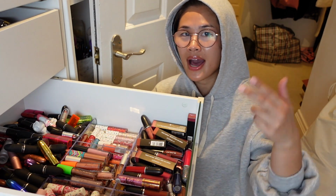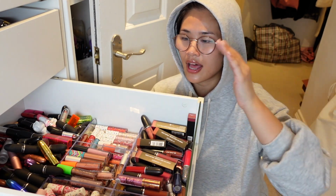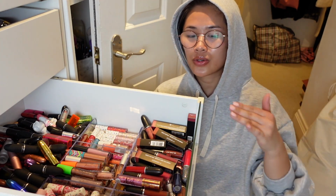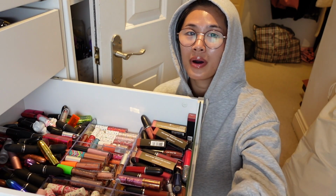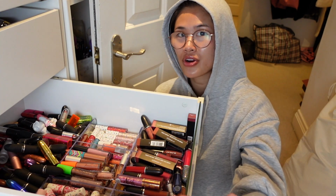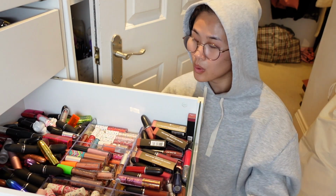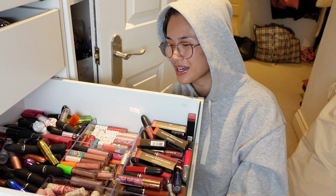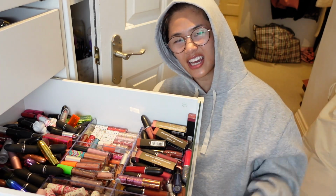So working at MAC, working at Smashbox, working at Estee Lauder, working at Chanel, being a counter makeup artist, you're still respected and still looked at as a good makeup artist, as long as you're good and as long as you know the products and everything. And I've always aspired to be a MAC makeup artist, but now that I'm much older, I don't aspire to be a MAC makeup artist anymore, but I still have a lot of respect for the brand. But it's just that, I don't know, you kind of grow out of things, you know.